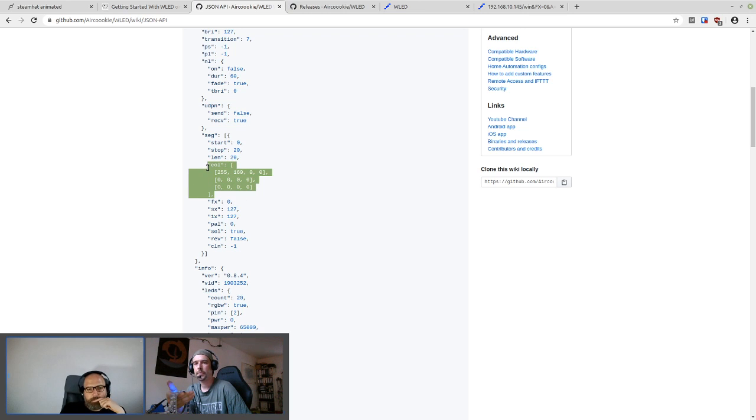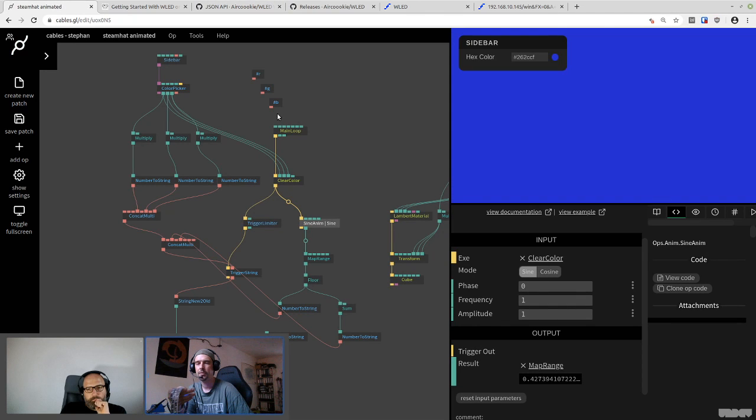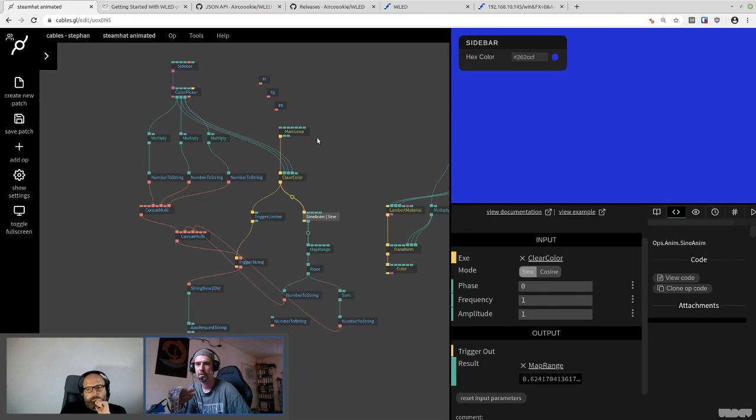For WLED, you can send an array of all the segments you have, every LED at once. That would massively limit the amount of requests, but I tried this yesterday, and it's really weird data mangling to get to that point.